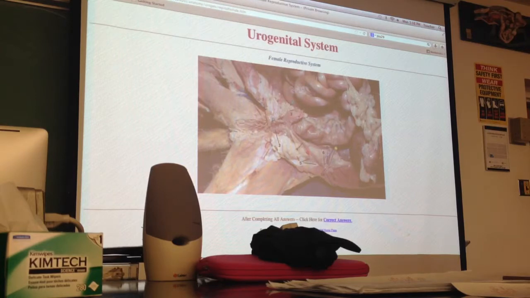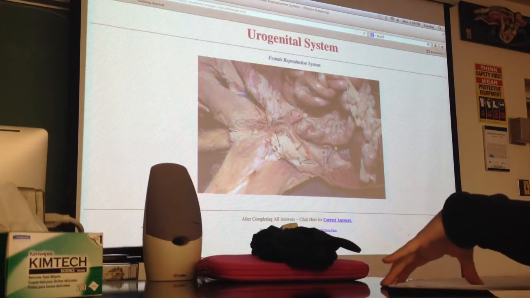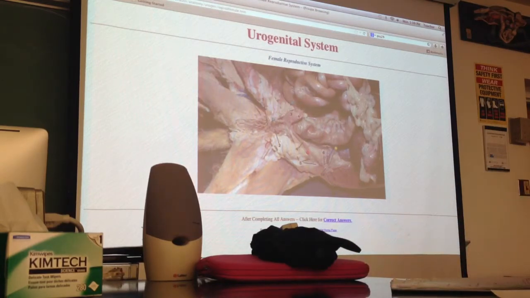All right, any questions for the reproductive system before we move into digestive or reproductive? Okay, so page 15. There isn't too much you need to know for the female reproductive system, and I'm actually going to knock two more things off of your list. With the ligaments, they're present and I can point them out to you, but the round ligament and the ovarian ligament are easily construed for other structures in the cat dissection. So in order to not make it as confusing as possible, we're going to knock two off.